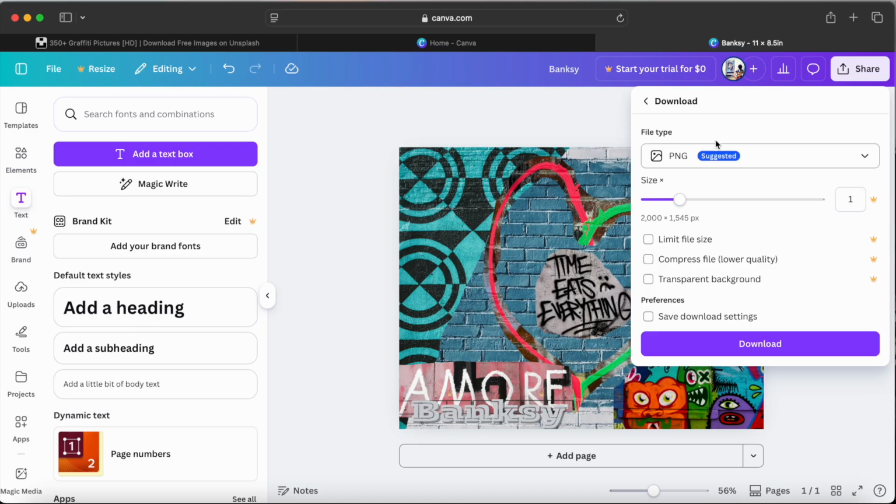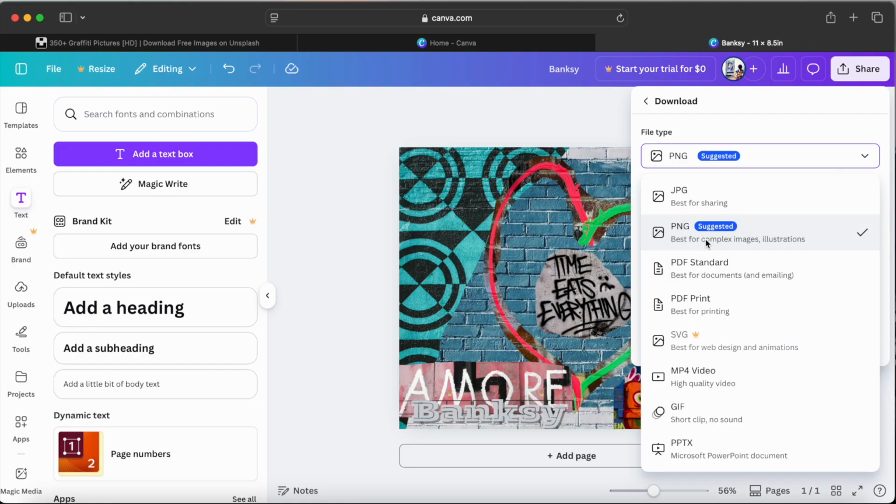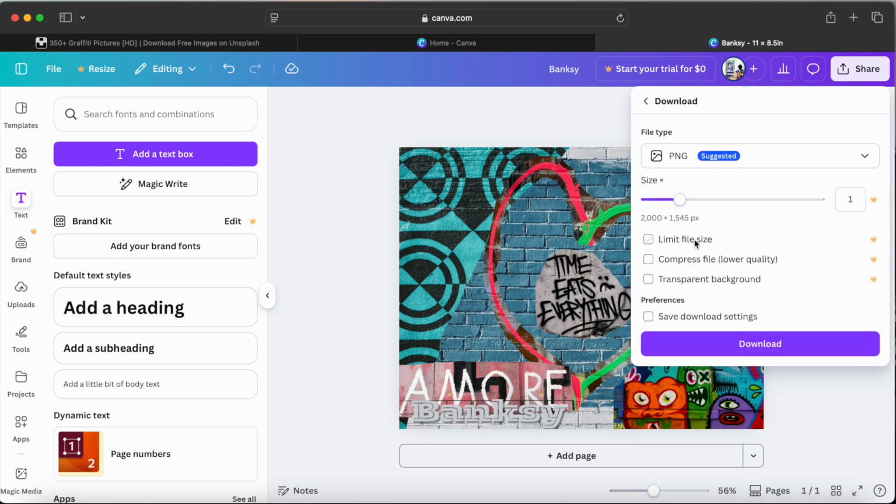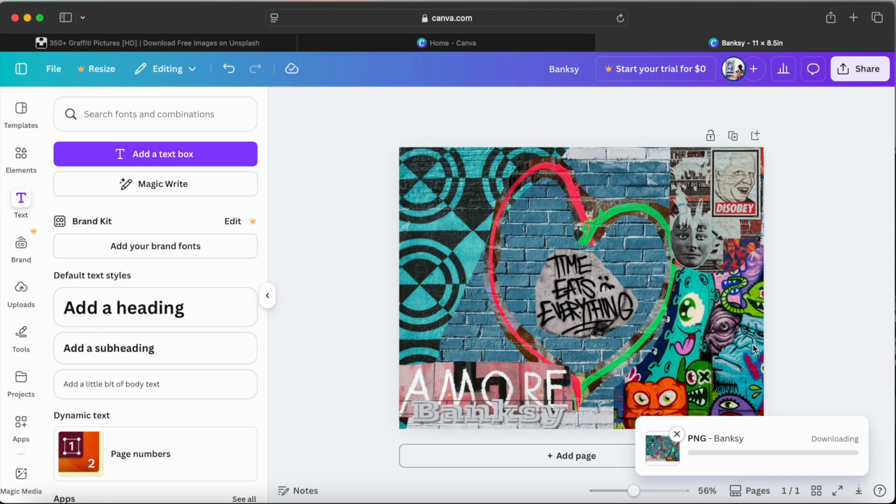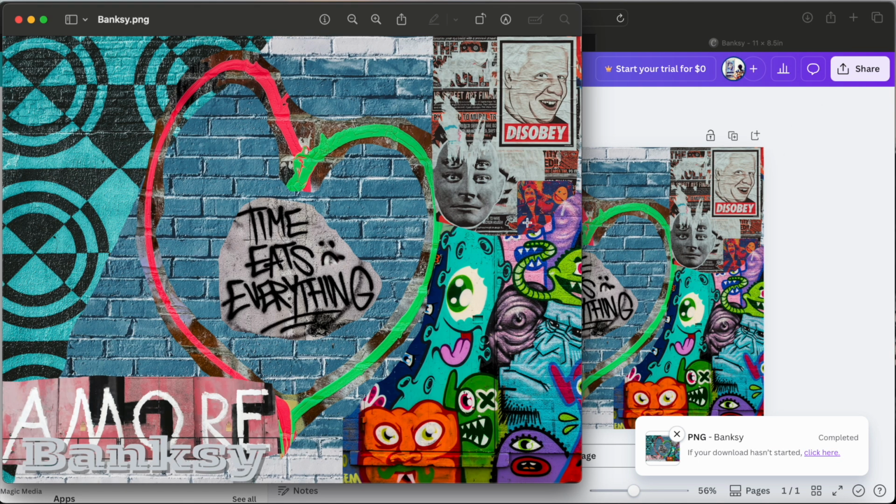So I want my file type to be a PNG. It could be a JPEG or a PNG, okay? Either work great. PNG is really good for pictures, for printing. PNG is really good for things that you're going to view on the web, because this image is going to be viewed through Canvas on the web. I'm going to click a PNG, okay? And then I'm going to click download. And I'm just waiting for it to download. We've got that really pretty turquoise violet gradient image, and it's downloaded.